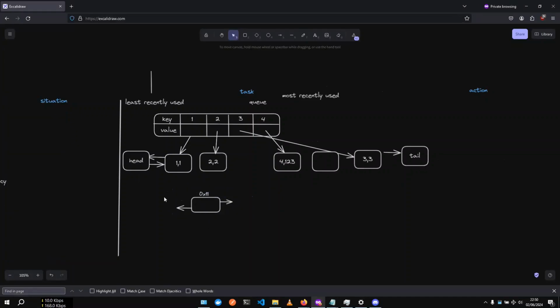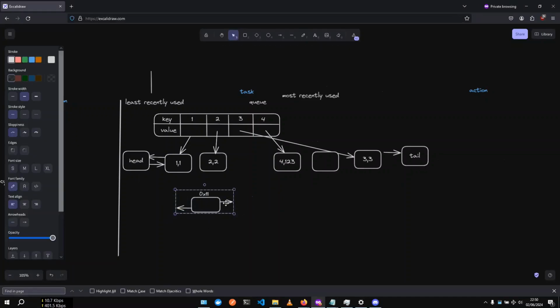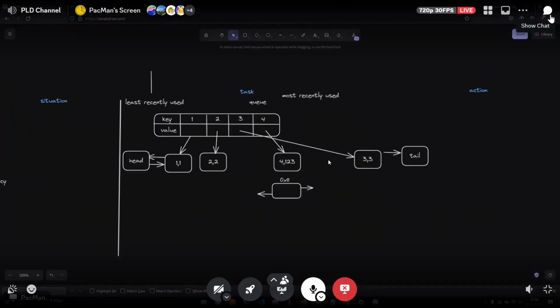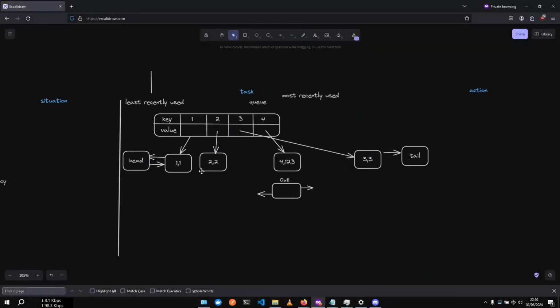Okay, this is becoming a bit of a mess. So let's actually just do it in sequence so that we see what's happening. I think that will be better, right?